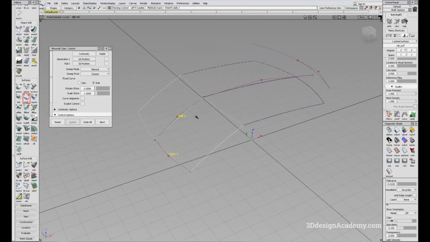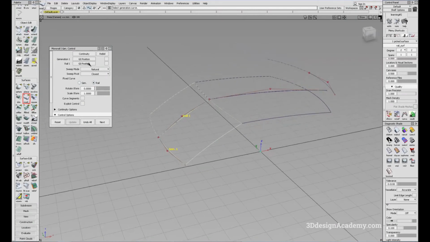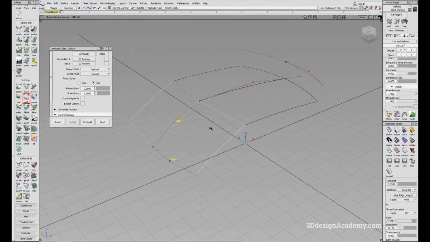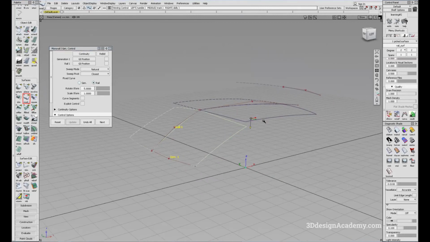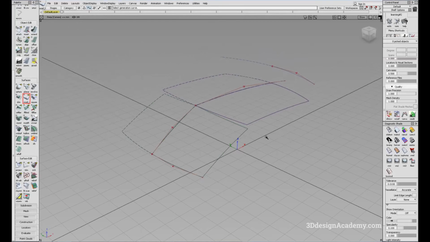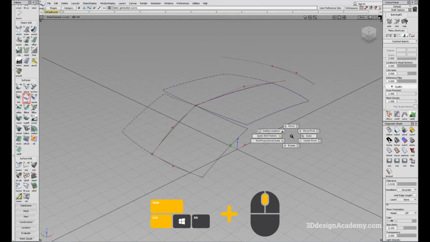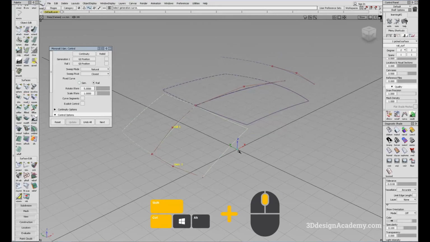So if you do a query edit history and you want to modify any properties within the tool, so right now this was created using a rail. Let's say you want to adjust this rail. Let's say you want to rotate it a little bit. So let's just rotate it 5. Now, let's say you accidentally got out of the tool, but you want to access the tool again. You can do that by Control Shift middle mouse button, going to Create History. Click on that. Click on the surface that you want to edit the history of, and let's say you want to undo the rotation. Then you can just press 0 and enter.